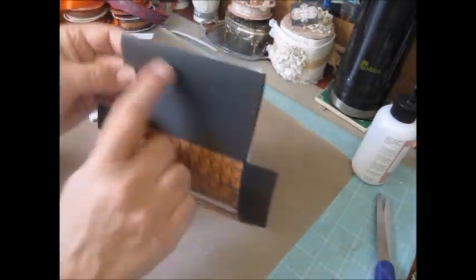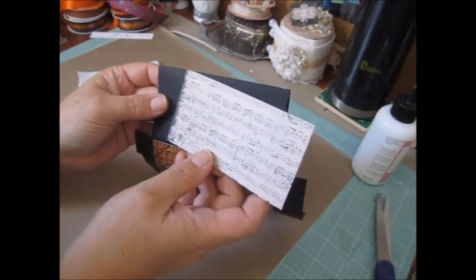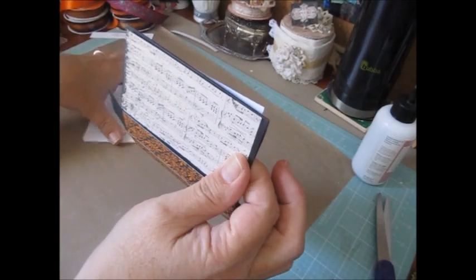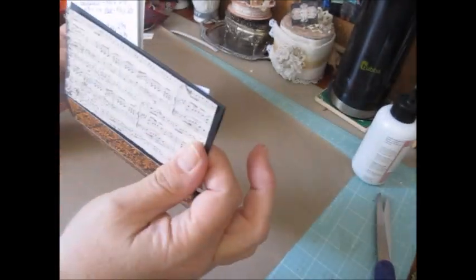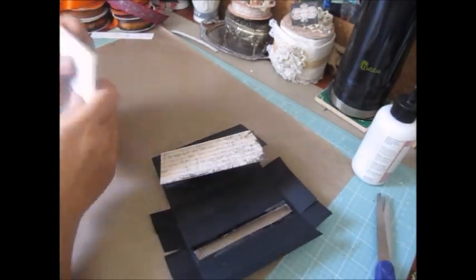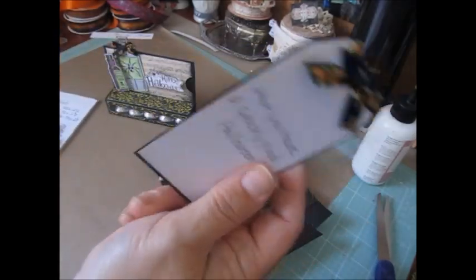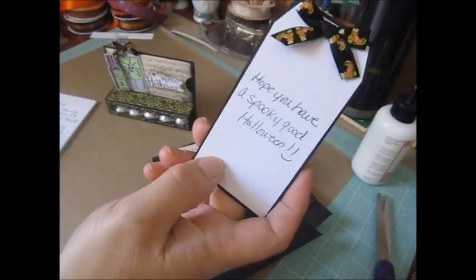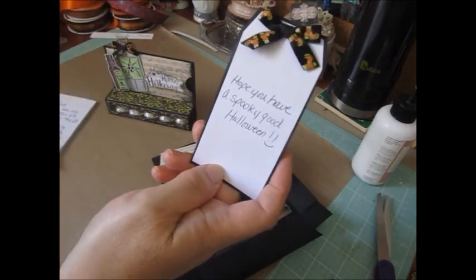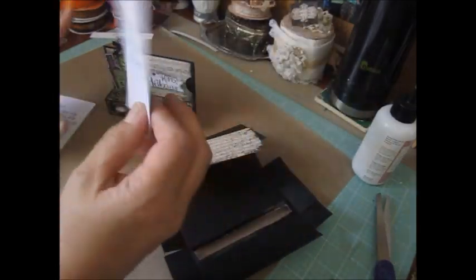And then your back panel piece here for the gift card, you're going to want a piece that measures 4.5 by 2.375. Now, for your tag holder, you can measure the same way, but to create your tag, okay, this piece here, you're going to want a tag that measures 4.375 by 2.25, and then the white mat that I put on it measures 4.25 by 2.125. So that's the difference there.